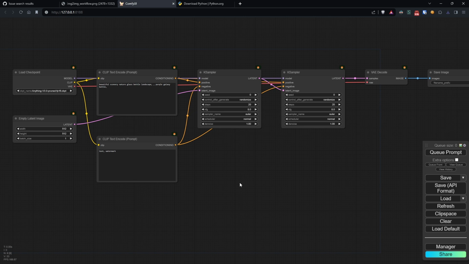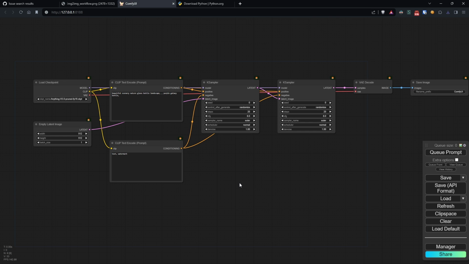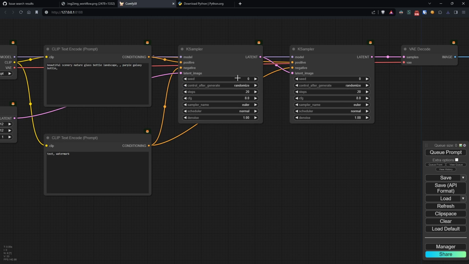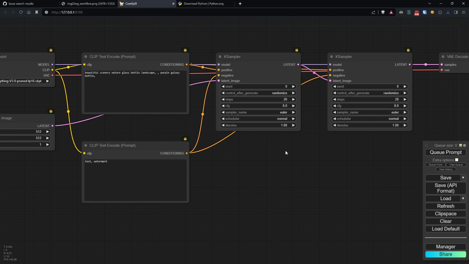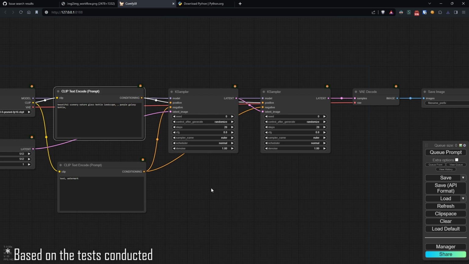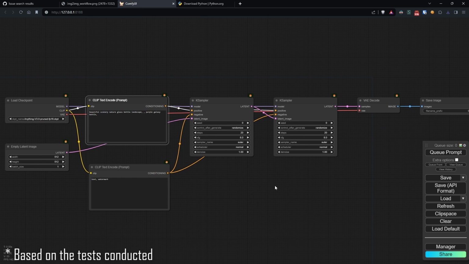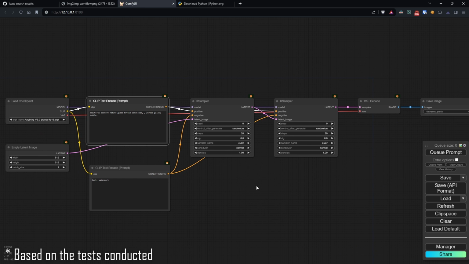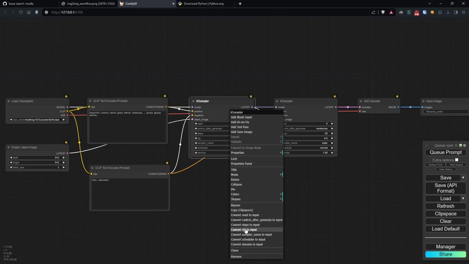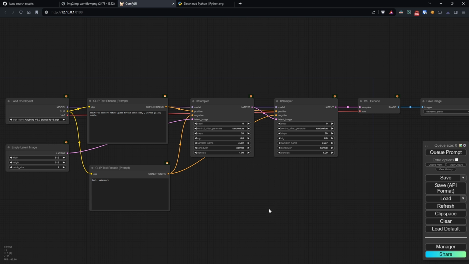Initially, you'll notice that the seed node has been automatically detached and placed directly into the main blocks, while the prompt connections remain intact. This aspect is crucial to understand. The ComfyUI API format doesn't support the conversion of a regular field into an input field. When you save the workflow in API format, the field reverts to its original state, potentially disrupting any connections previously established through it.